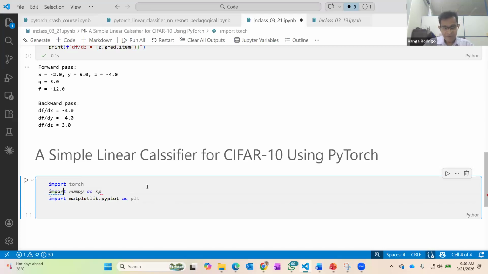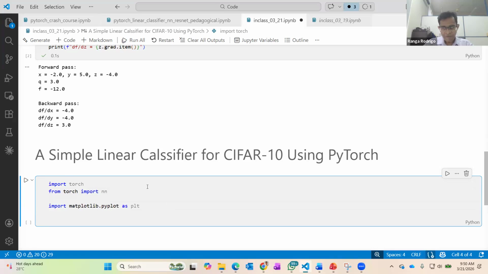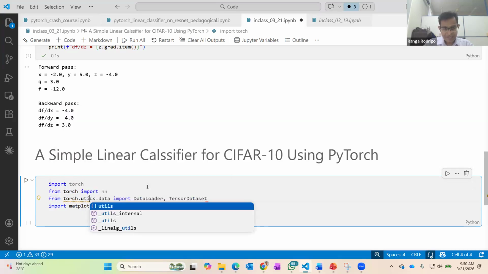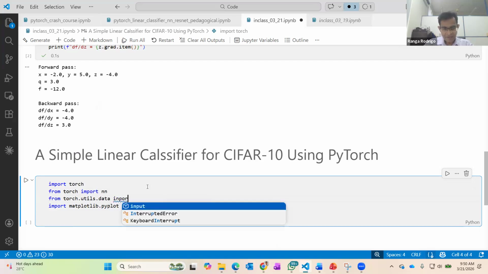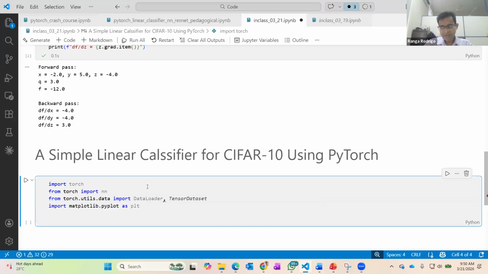From torch.utils.data import DataLoader and Subset.